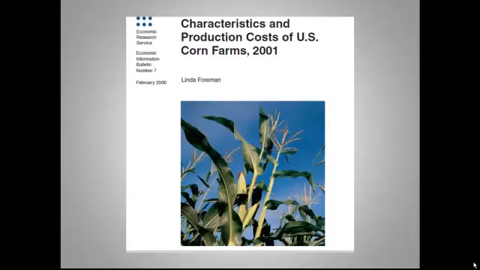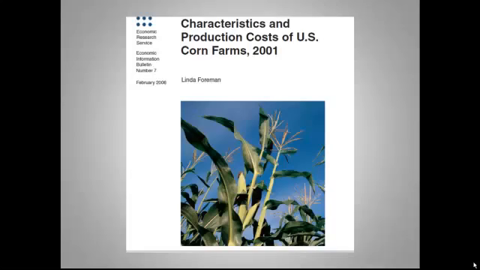Corn is an almost perfect example of a perfectly competitive market. There are multiple producers, more than 400,000 according to more recent data from the U.S. government. Prices are determined by a worldwide market governed by a highly efficient commodities exchange based in Chicago, where prices change by the second as supply and demand conditions shift. Corn is also a largely undifferentiated product. You don't know if you're consuming old McDonald's or young McDonald's corn. And finally, corn has relatively low barriers to entry, especially for producers who already own land.